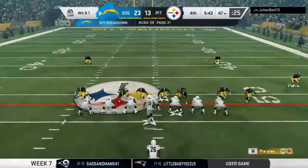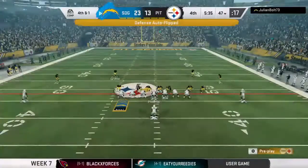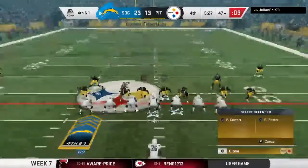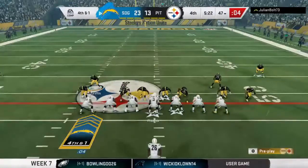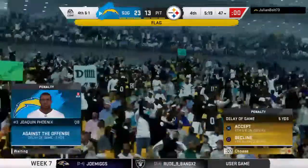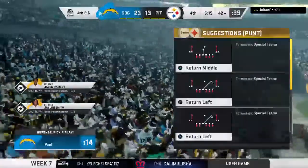And no move to get the offense off the field. They'll stay put on 4th and 1. You got tight. You got tight right there. Check 25. Check 25. And they're going to take it all the way down and just take the delay. That's going to set him back 5 yards.